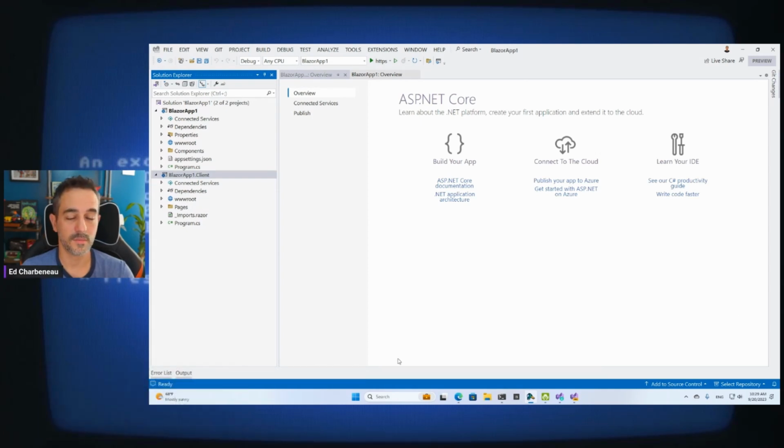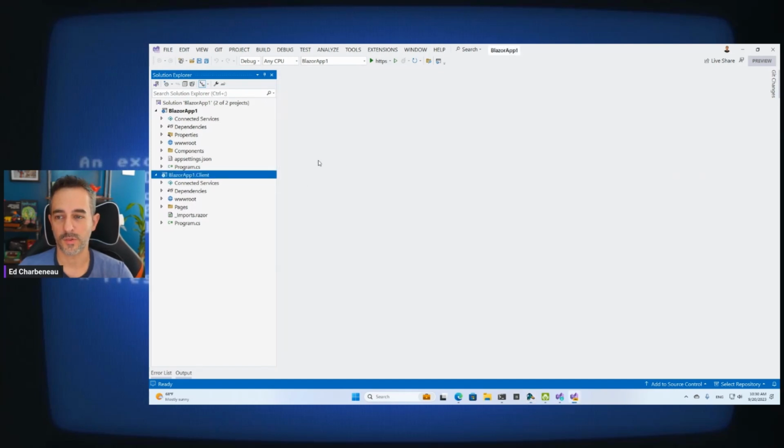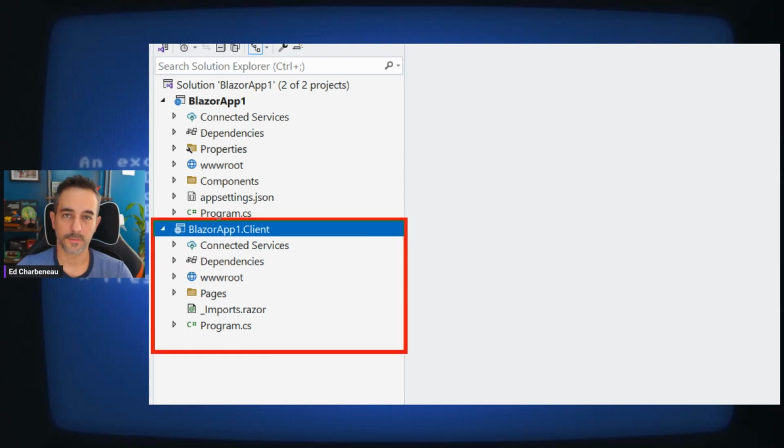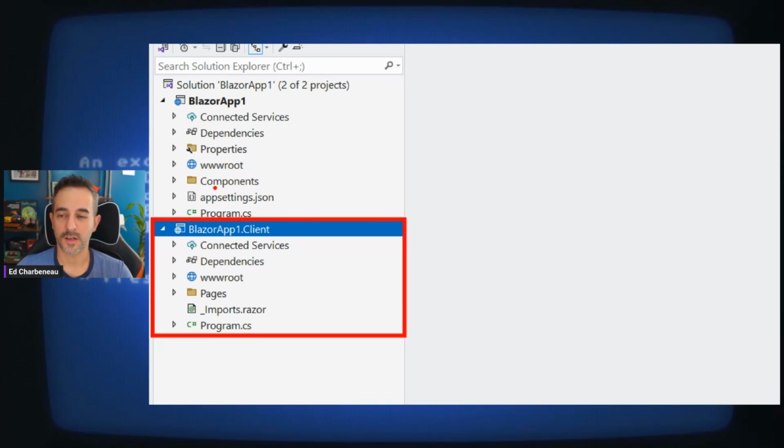be very, very helpful, to say the least. It will be the way to build your Blazor apps in the future. So we've got two projects in this one, and this caught me off guard at first, because I wasn't really thinking in the context of the server renders everything, and this static server rendering aspect of .NET 8.